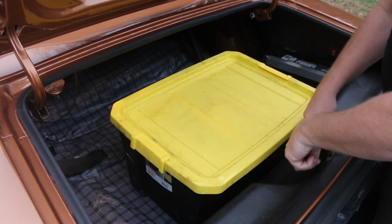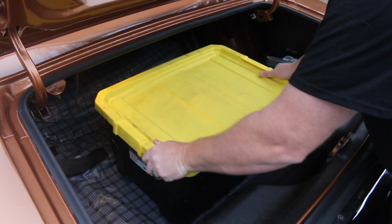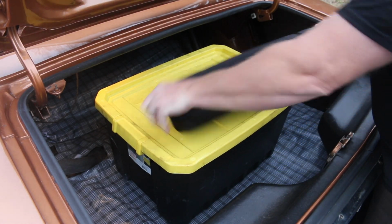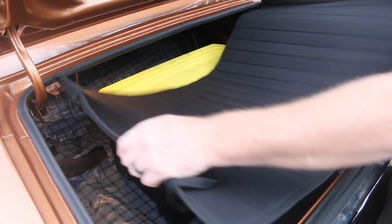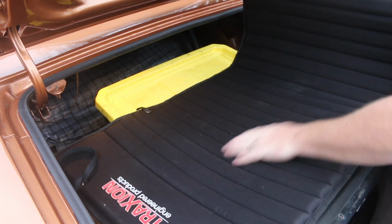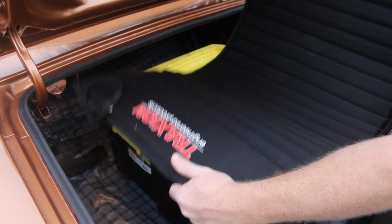All right, so tucked in between the tail lights and the tub, and the tub's pretty heavy, it's full of tools, I got this nice padded mat. This is actually a gift from the wife. She clearly knows me a little too well. And it's a nice padded mat. If you're changing tires, you want to put your knees on there, or if you've got to lay on your back, this is a really nice one.